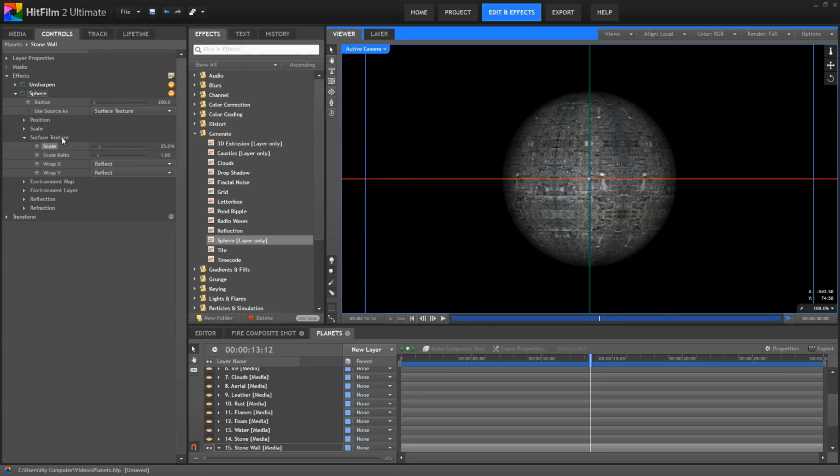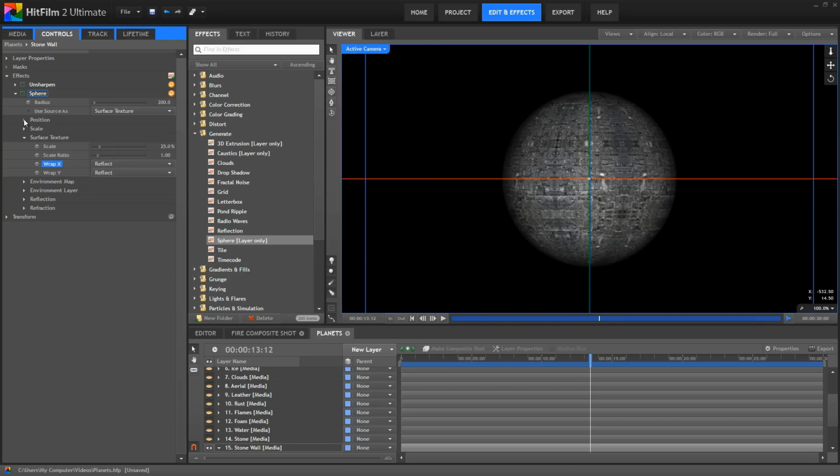In the surface texture controls, you can also adjust how the multiple copies of the texture relate to one another. By default, they reflect. That's how they're wrapped onto the sphere, which is why you see spots like this, where there's the texture here, and then it's mirrored on the opposite side. There's a reflection of it, and that way you don't see any hard lines where the edges are. Now, if we were to switch this to tile, then the edges of each texture become much more obvious. But if you had a texture that was set up for tiling, this option is great, and you can have a virtually seamless texture over the entire sphere. But for most general images, the reflect is going to give you the least noticeable tiling effect.